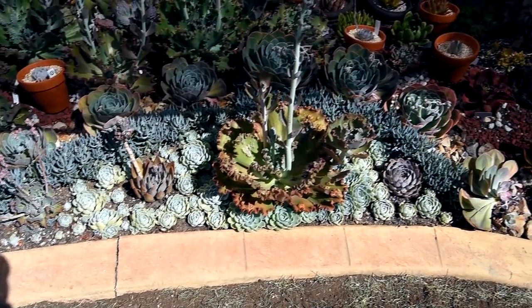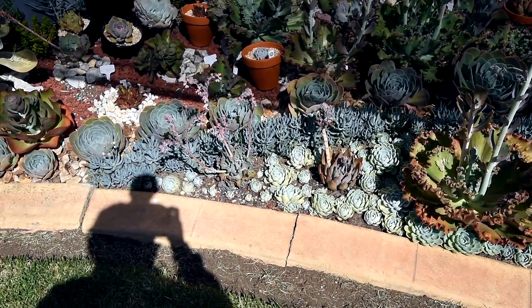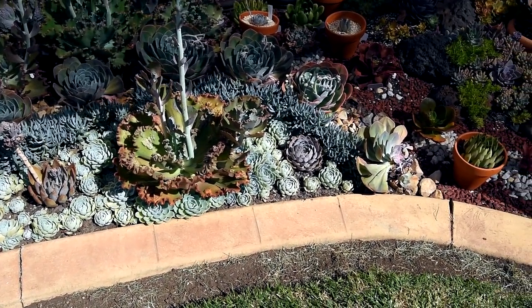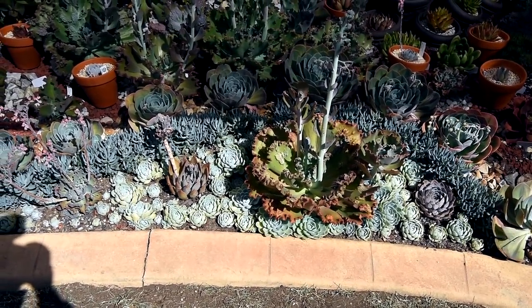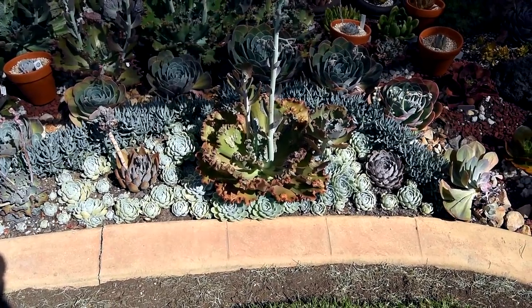The last time I showed you this area, the elegans had completely filled up the arc. But as you can see, they're shut tight at the moment, so you can see the gaps in between. I'm not really concerned about this, because when it gets colder again, the leaves will lay flat, and you won't be able to see the ground again. I'm looking forward to that.